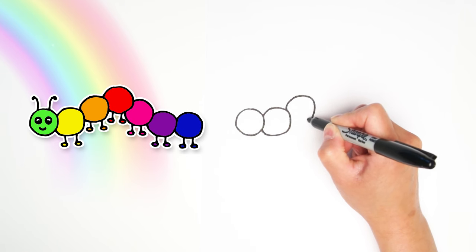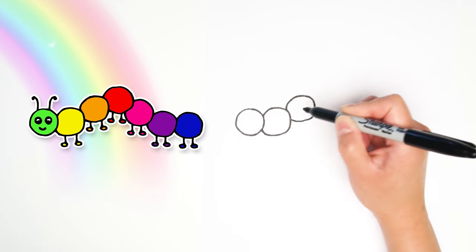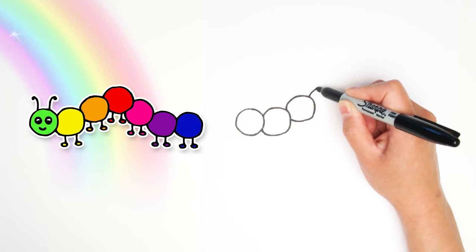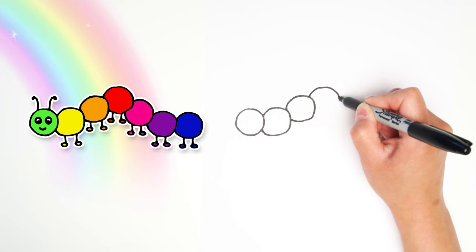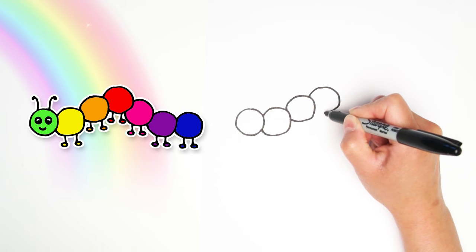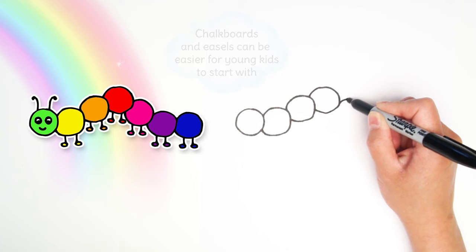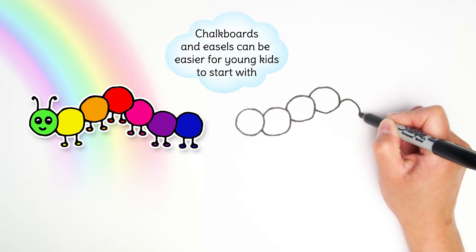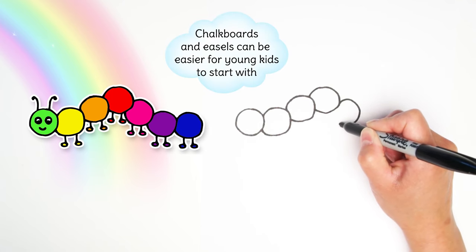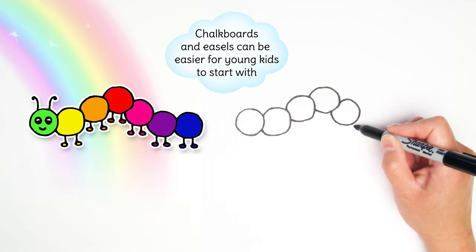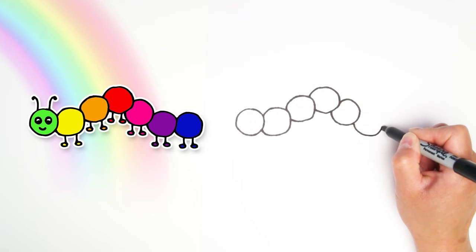Next circle, I'm going to make it wiggle up here and another one a little bit higher. This way it looks like our caterpillar is scooting along by inching itself up. I'm going to start another one down here, a little bit lower. See how they are all trailing behind. We're making the body.